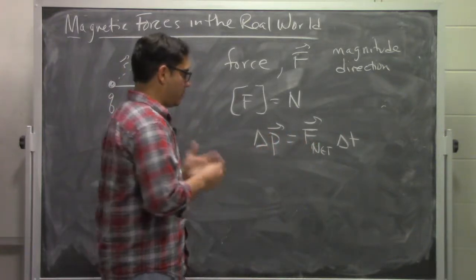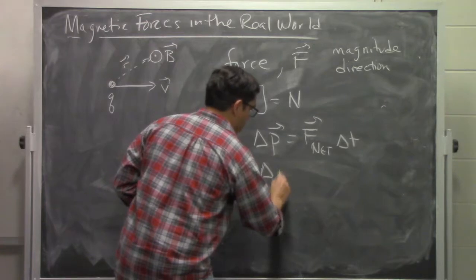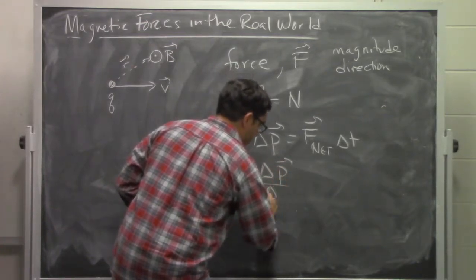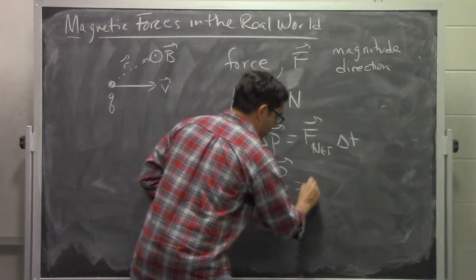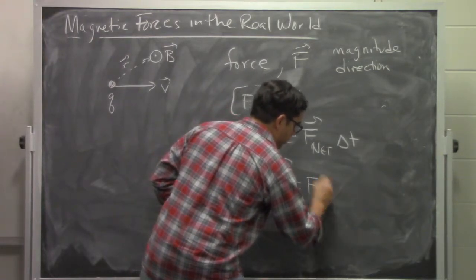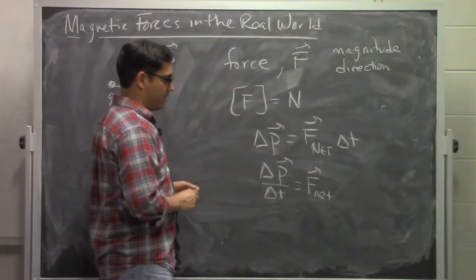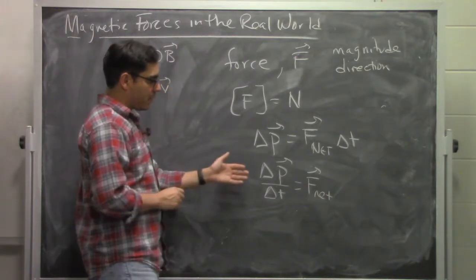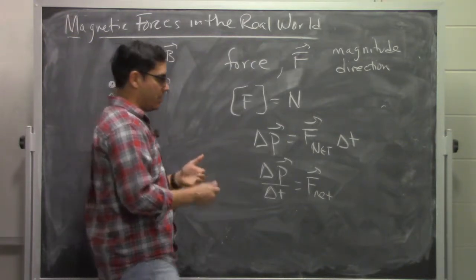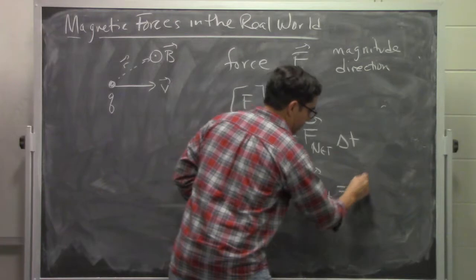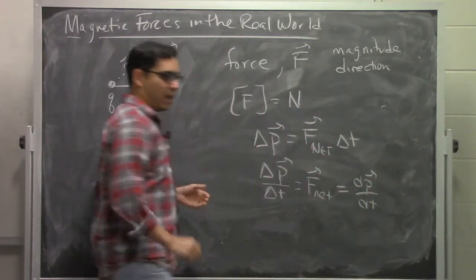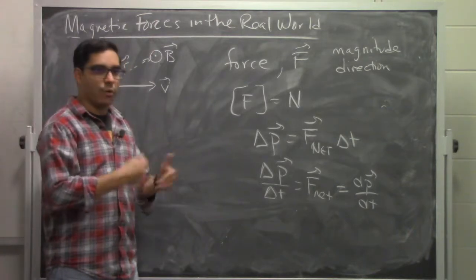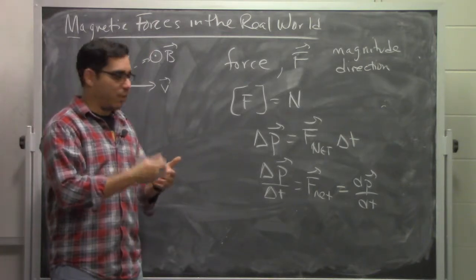We can take a very short time step by relating the ratio of the change in momentum to the change in time and find that that's actually the description of this average force, this average net force. If we take the time to be very, very short, it turns out that the exact description of the net force that acts on a particle is the time derivative of the momentum. That is, how quickly it's changing in an instantaneous way.